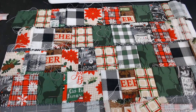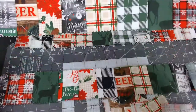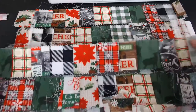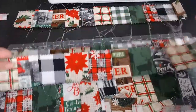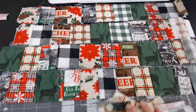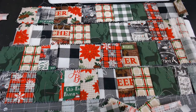So maybe I'll do something like this. I'll switch this line. I'm going to have to work on it because now this green plaid right there is ruining all my plants. It's really messing me up. So now I gotta pay attention to that. But that's just me being really extra. You really don't even have to plan it out like this, but I do like to get a little extra with it.